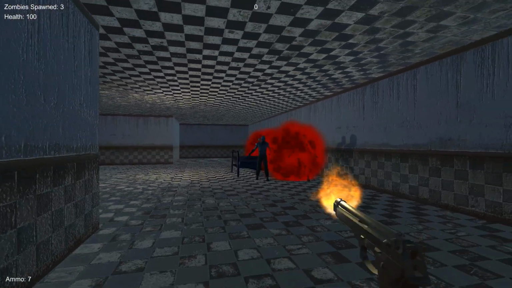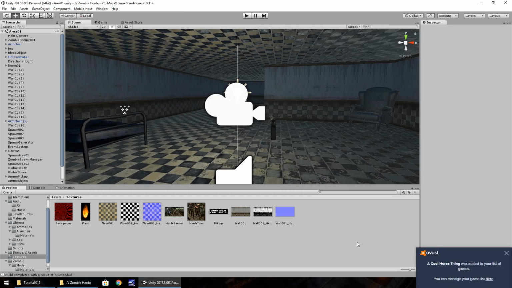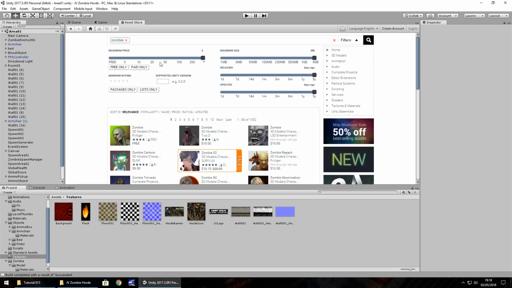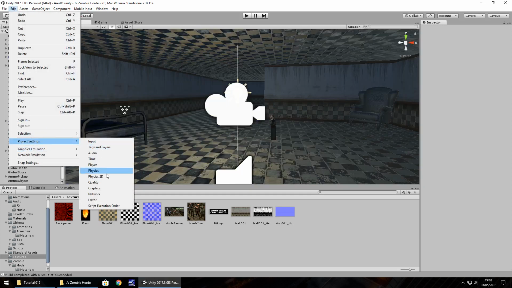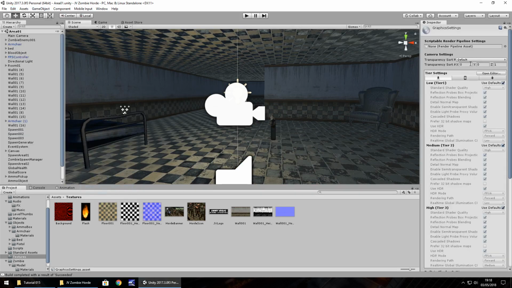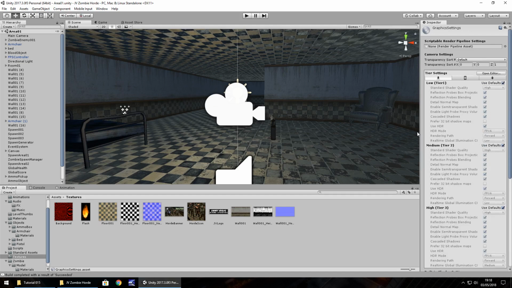Perfect. So there is a lot to it that you would need to work with more than anything, because everything I've taught you within this tutorial series is not basic, but it's something you build upon yourself. And I honestly would recommend taking a look in the asset store for many things and different things you can take and build upon for your own game. And remember, in the project settings here, there's tons of things that you can change. There's plenty of settings for you to go into here, and never be afraid to play around and see what you can come up with. You'll be amazed at what Unity can actually do within the settings themselves.